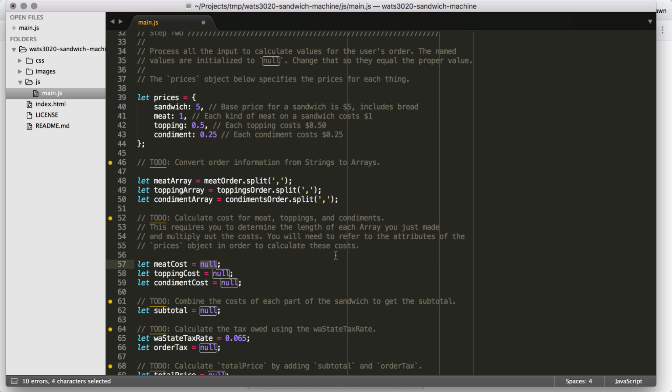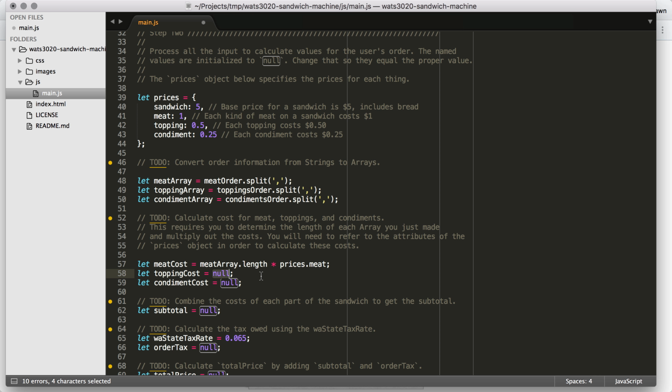So in order to do that, I'm going to say that is the meat array dot length times prices dot meat, because that's the price of meat. So I don't want to just type in the number. If I change the prices, I should just be able to change that prices object, and I should still have my whole receipt and order taking mechanism still work. You would never hard code the price of an item in your store into the cash register. You have the cash register consult some kind of data that it uses to put that together.